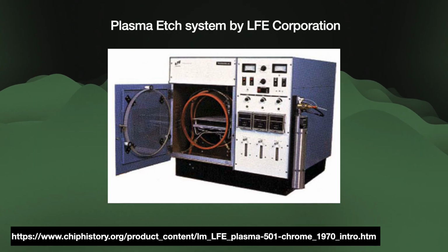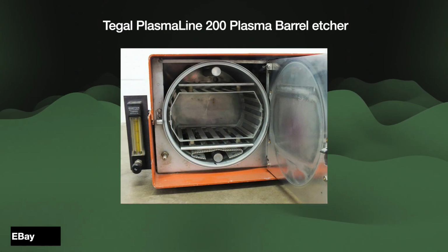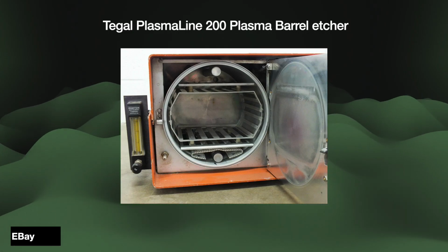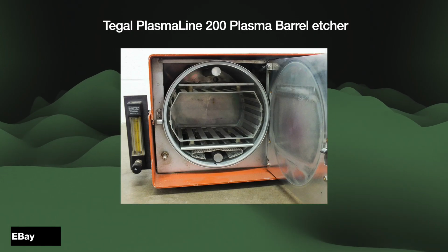Most importantly, plasma etches of this first generation used chemical reactions, which meant that they were still isotropic. This isotropic profile disqualified it as a credible replacement for wet etch equipment. In 1973, Alan Reinberg at Texas Instruments decided that enough was enough.